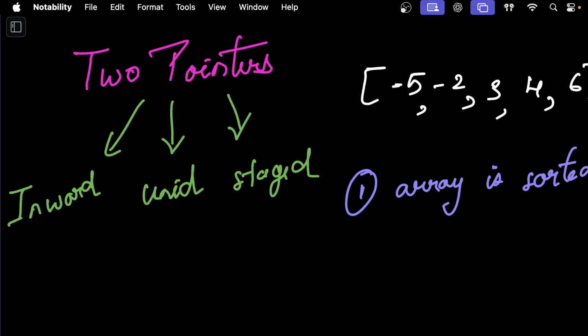Remember, elements to the left are smaller, elements to the right are greater. So how could we use this? Which traversal should we use, given the condition we are trying to satisfy?